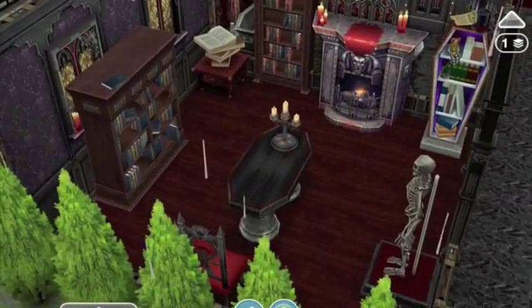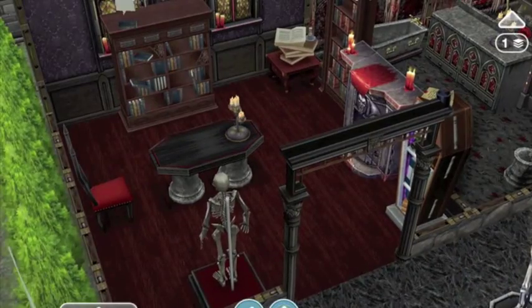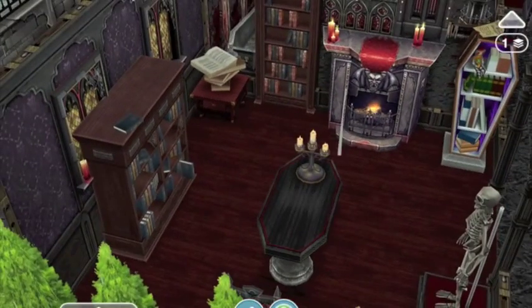If you go into the first room, you can see here through the walkway this is the study. This is Dracula's study. This is where he goes to formulate his plans and be evil and go, ho, ho, ho, ho. So definitely his evil lair.